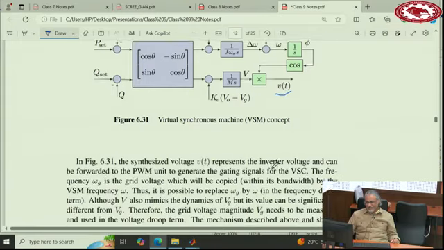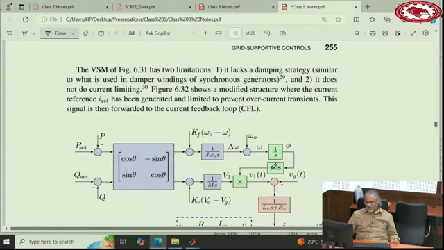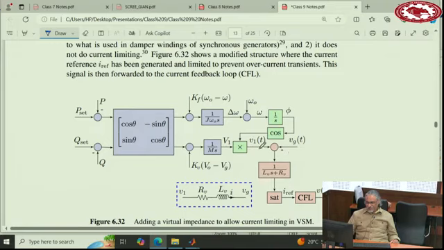We'll talk about that. So for the synchronous reactance, this voltage minus the grid voltage between these two is the synchronous reactance. So that will be this one. And it's an inductor plus resistor. With the difference here that in a synchronous machine you do not have control over choosing these two, but here you can really choose LV and RV, virtual resistance and virtual inductance.